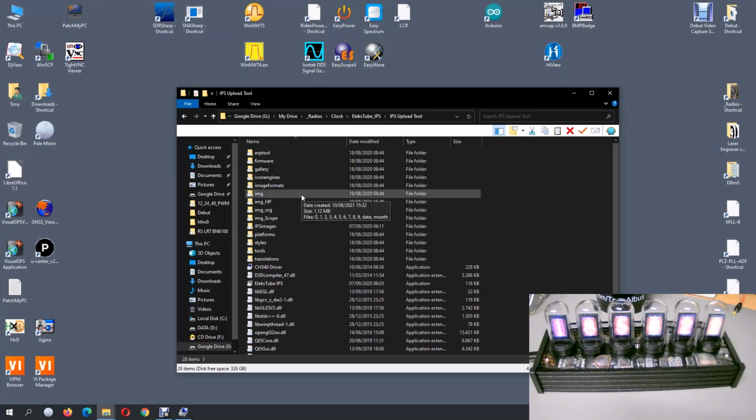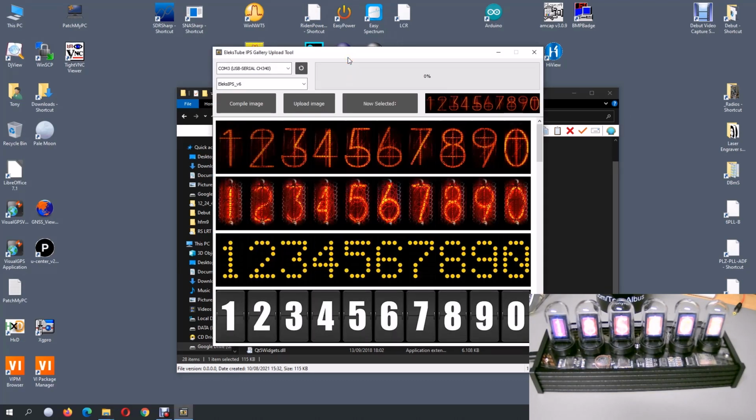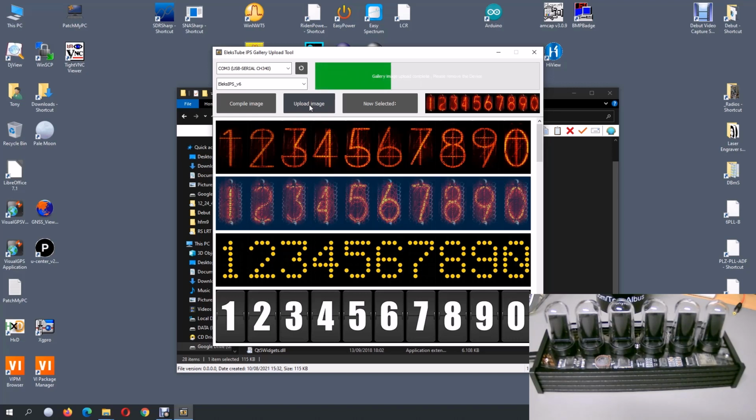Okay, we see also that the clock started. And I will start a program that came with it. Where is it? Yeah, the Elekstube IPS. And here we see we can also choose the other Nixie. That is quite cool. So we can try to load this one. I think we just say upload image then. The clock is restarting. There it goes.